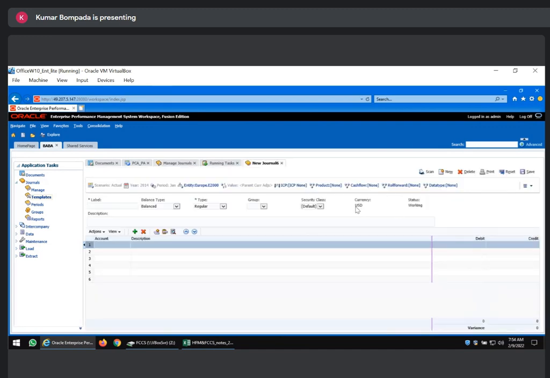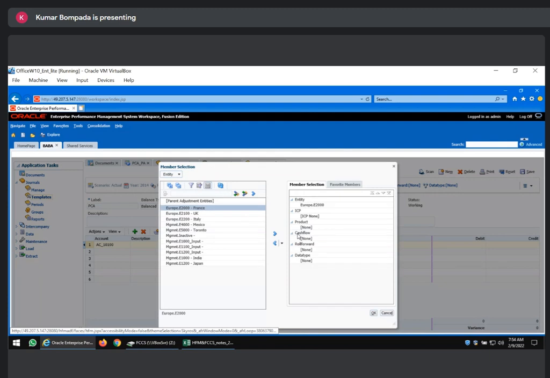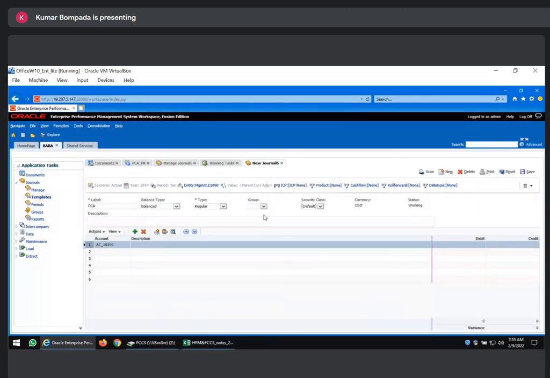Then click on new journal. So here see, it came as USD automatically. If you select local currency, meaning India local currency is INR, right? It will come as INR, but parent currency, it will come as USD. Same. I'll put it as parent currency adjustment. Yes, perfect. So I'll select AC underscore 101 100. Same. Select India. Done. Laptop always.